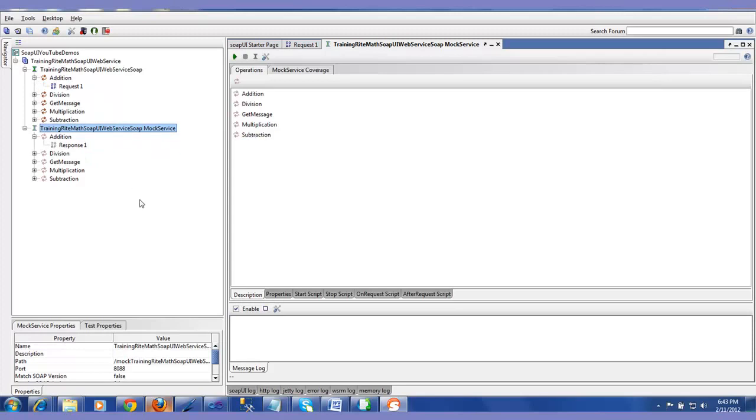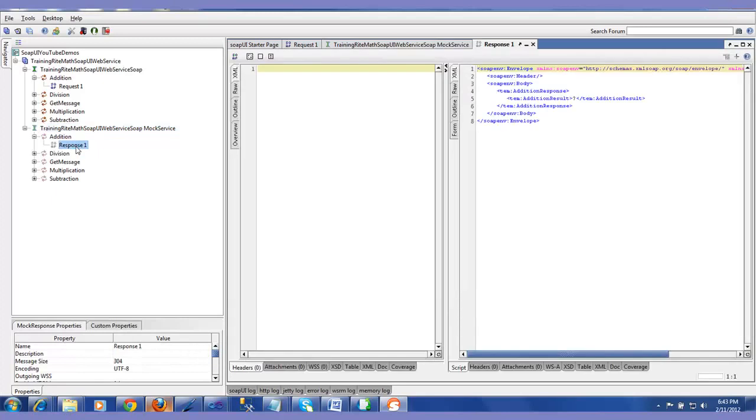So what is a mock service? A mock service is nothing but we are trying to host that web service on our own machine. We are hosting it on our own machine. So this is kind of like a server which we are going to create here. So if at all the original web service is not working, we want this mock service to take over and show how it is. So what does a web service return? It returns a response. So this is what we have to configure. It is going to return a response.